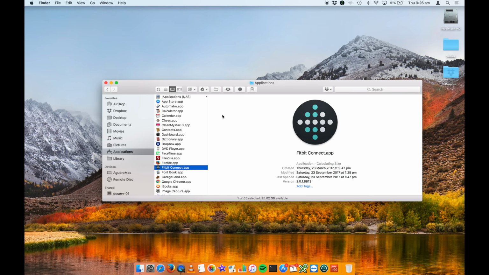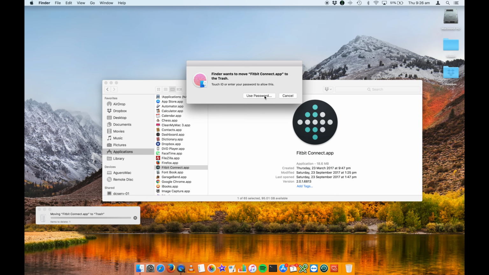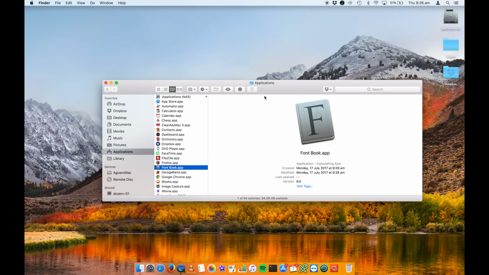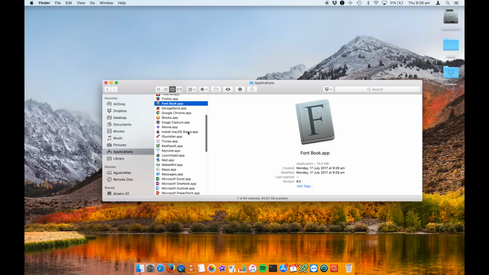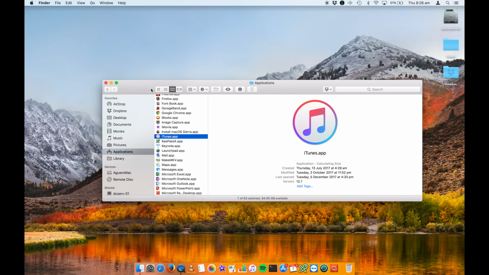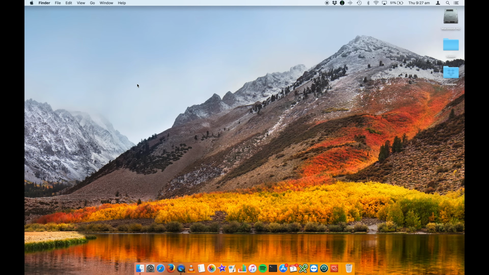I can see straight away, well, look, I don't need this, so I'm going to trash it. It's going to ask me to put in my passcode or my finger, depending on if you've got Touch ID on your Mac or not. Let's look through something else. Here's another one that I no longer need. All right, so that is the first thing that I would start to do. That is removing the application from your Mac generally in the easiest way. There are some instances where apps may still have traces of files sitting in other locations. We're not going to cover that today, but just keep in mind removing applications is always a good place to start.